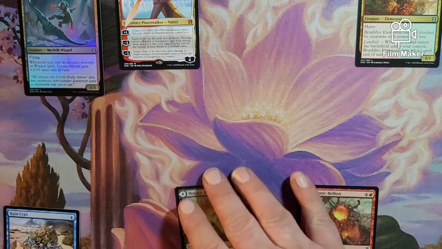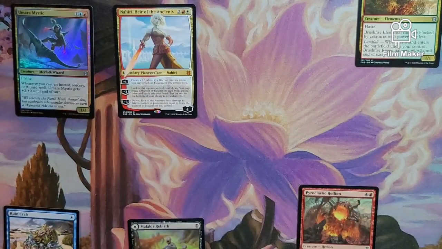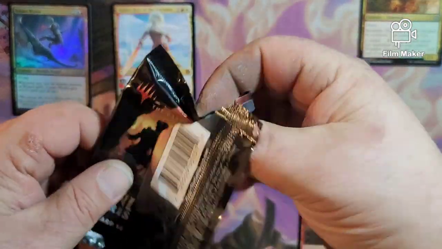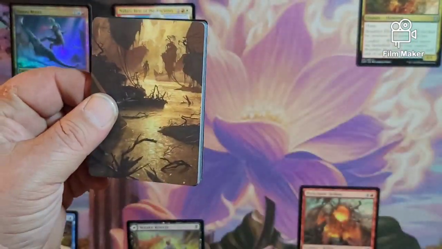Here, let's move these down a little bit. Get them into focus. Alright, did you see that? Did you see what it was? I didn't. So that's a land.